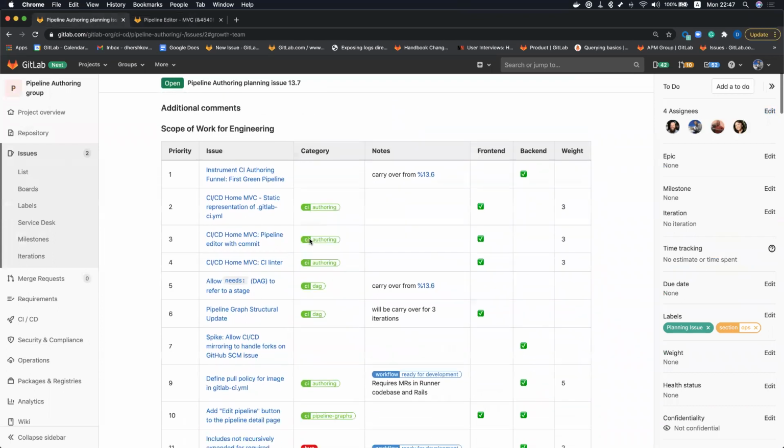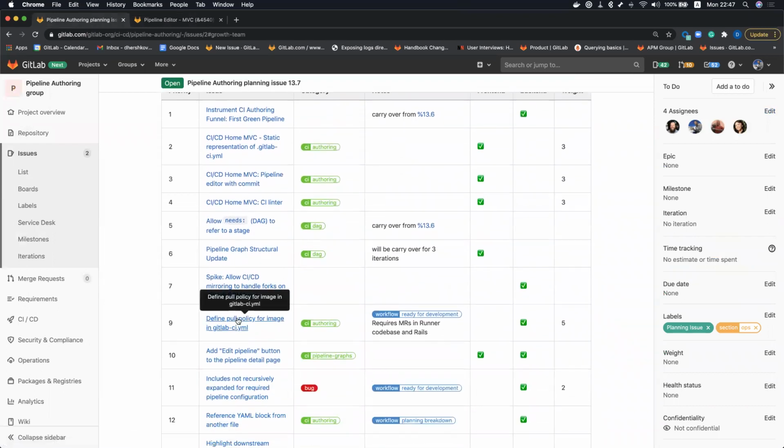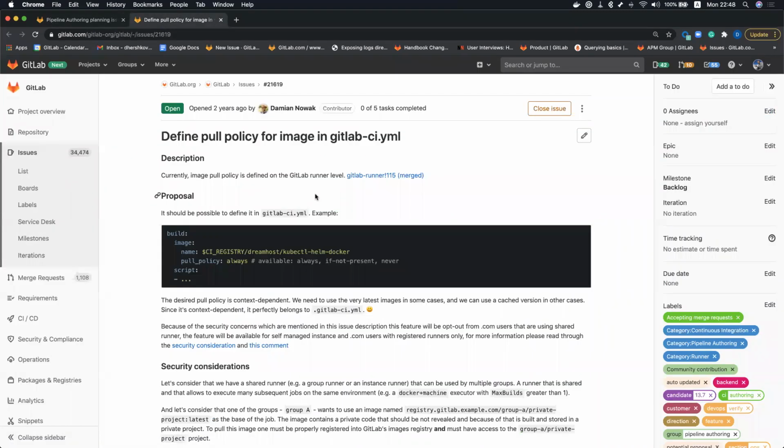So let's continue with other important issues. Let's open this one. Define a pull policy for images in GitLab CI. So today you cannot define a pull policy in the pipeline configuration.